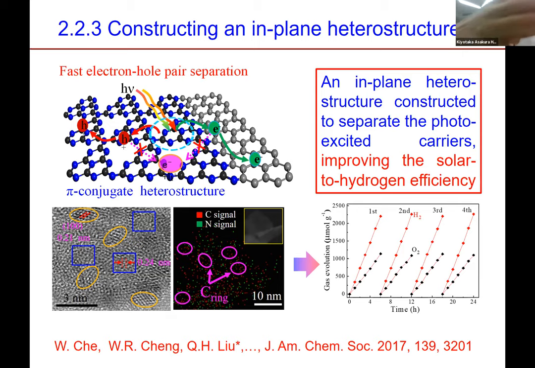What is the spot size of your X-ray beam? Maybe it's several nanometers. It's a little bit larger than the size. But in the future, you're going to use microbeam or nanobeam to look at each region. Yes. Suggestion: nanobeam can select the different sites. Okay, thank you very much. You are welcome.